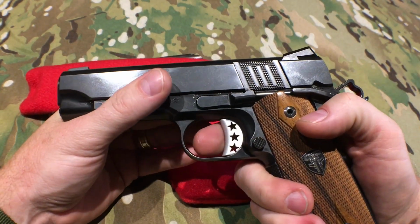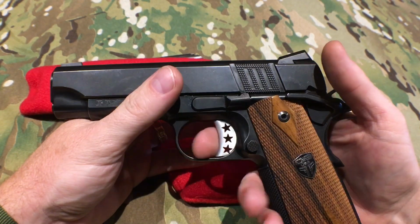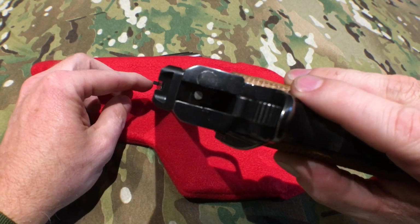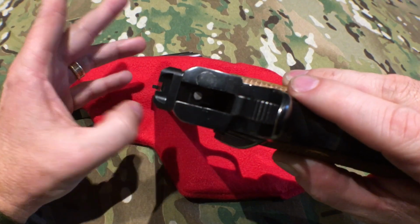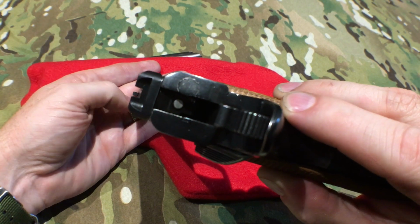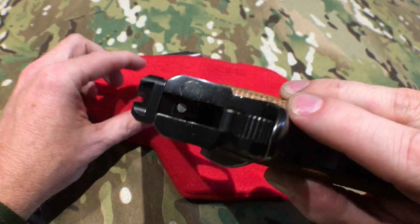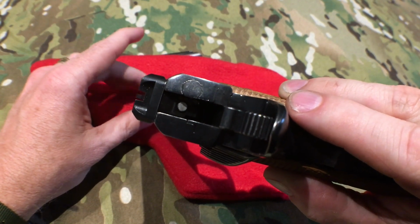And I gave them this nice list. I said, please take up the slop or the slack in the trigger and make it a better custom feel for me. And I said, I'm not real big on the gold bead in the front. I don't want to get into a lecture, folks, but it's like religion with sights. People like big dots, little dots, fiber optics, bright, night, all that. For me, I want it blacked out, okay? And I want to put a little line there, and I want my laser focus to be so tight on this, not the target, but my front sight, that's my accuracy. So I went for old school, man. This is how they came in the original. I wanted a blacked out front sight.